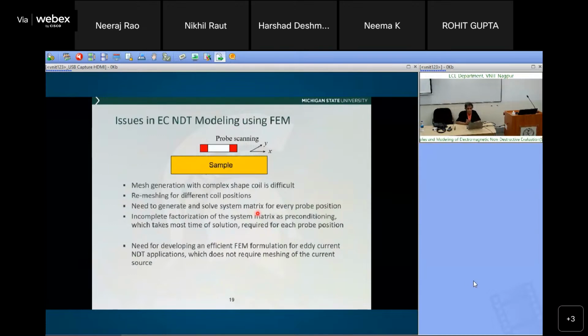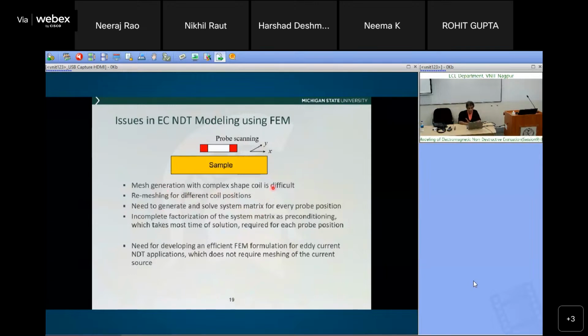Now, the next slides are related to modeling of eddy current. If I want to model the eddy current signal, I'm going to be moving my probe, as you saw in that other demo where the probe moves through. I'll probably show the demo again for the online students. For every position of the coil, I have to generate a mesh and do the full-fledged problem. So you've got to remesh at every position.